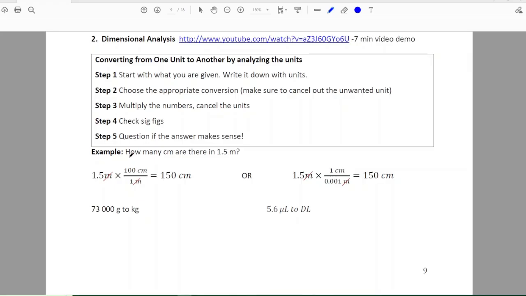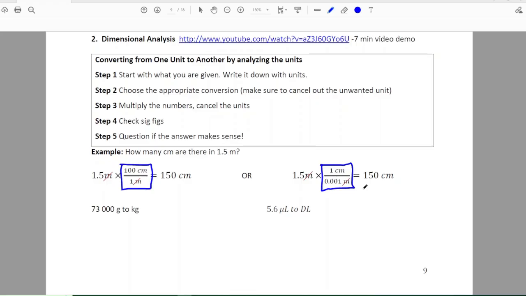And to be honest, some people have a third method where they're kind of doing dimensional analysis without knowing it. So if you are a third method person, just know you're actually doing dimensional analysis. You're just not giving it that name and not showing all of your work. The way that dimensional analysis works is that you have to have a known conversion. Something like 1 meter is 100 centimeters, or 1 centimeter is 0.001 of a meter.